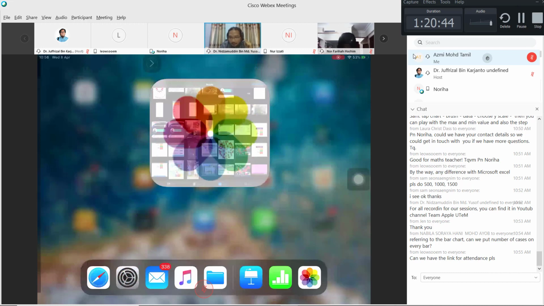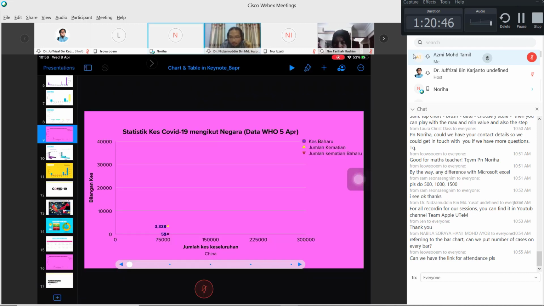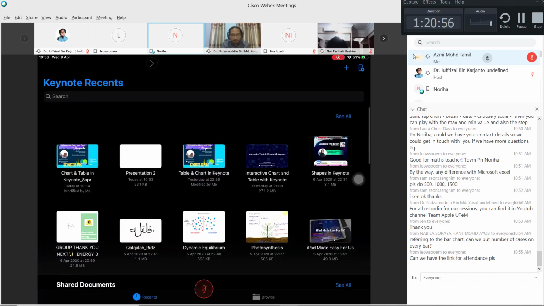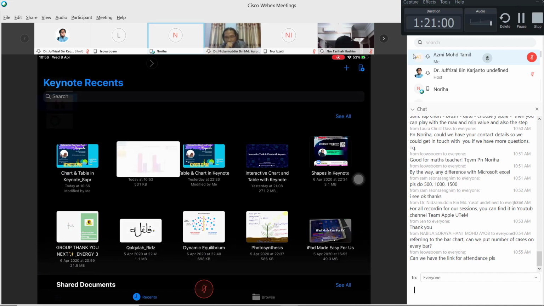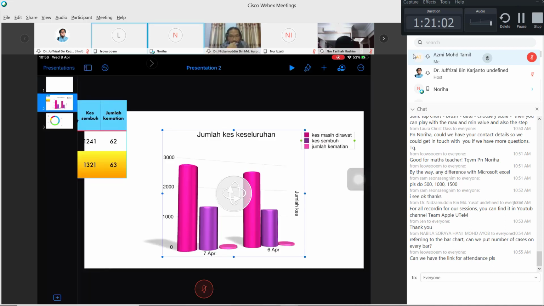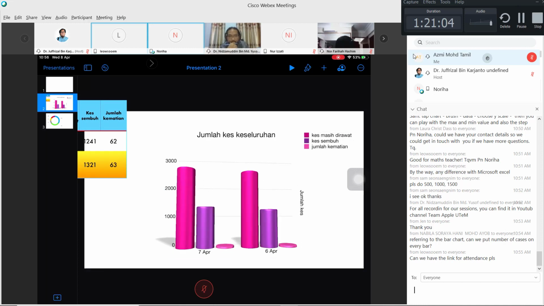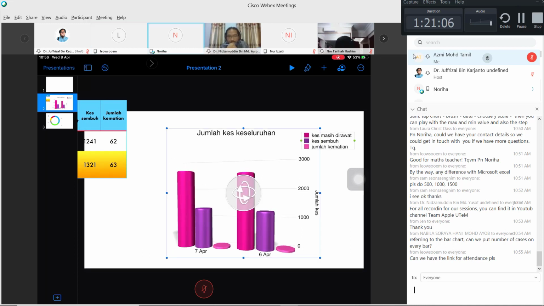Oh sure. I go back to the one that we are doing. This one, you mean? We want to put in the value inside each bar. Okay, what we can do is tap on the table, tap brush.